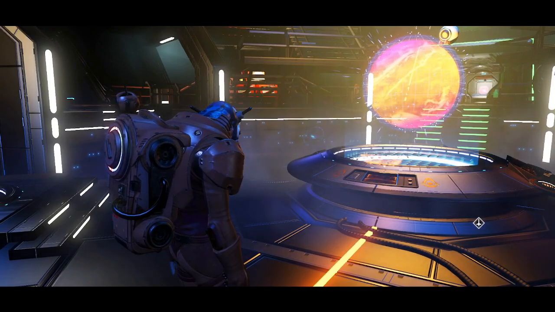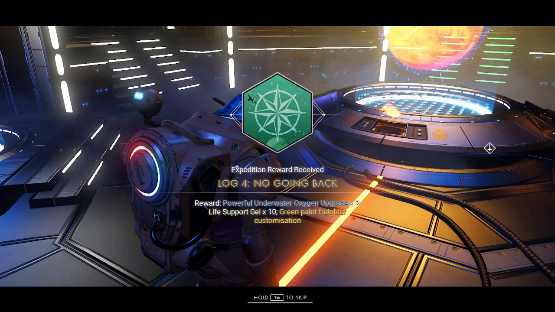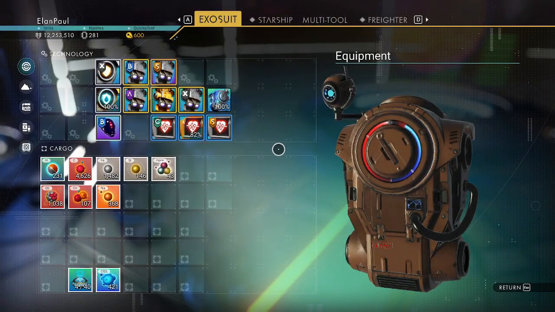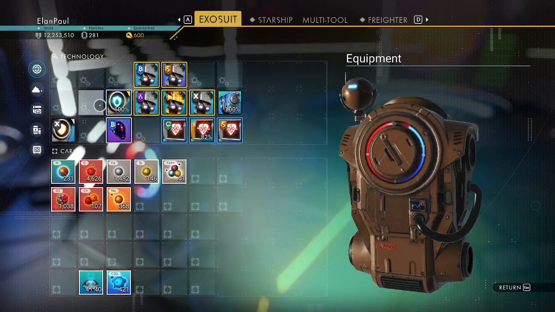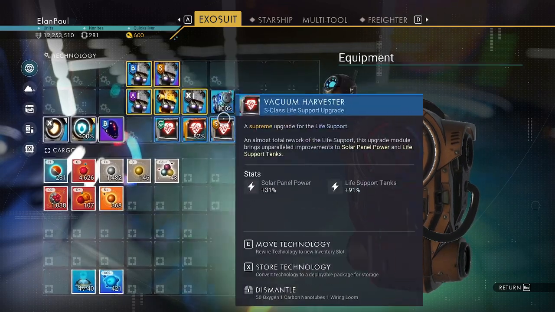Wowzers. Definitely no going back, that's for sure. Let's go ahead and grab that. Green paint. Underwater protection modules. Those are going to come in handy. Why don't we move these over here. You're where you need to be, right?